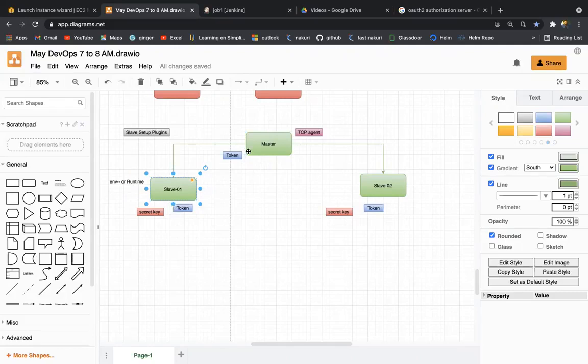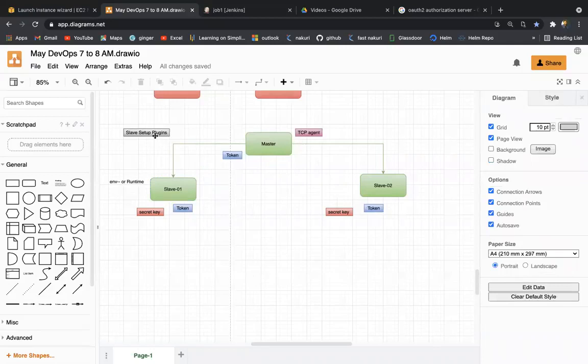Master needs the runtime, I mean environment. If I'm having Python, you can reserve one node for Python. If I need Java, you can reserve one node for Java. So when I'm trying to build the Java application, the master will distribute the load to the respective slave. If you have .NET, it's going to distribute the load to the respective slave. So ideally, the master distributes the load to the respective slave after installing the plugin. So make sure you don't install the Jenkins package on top of any slave.